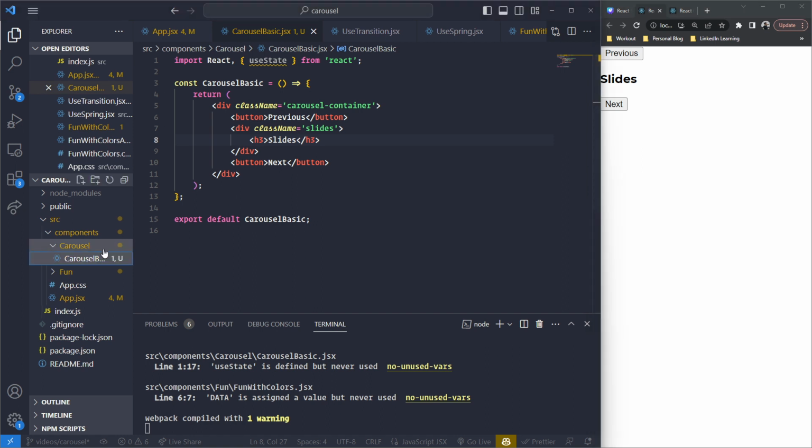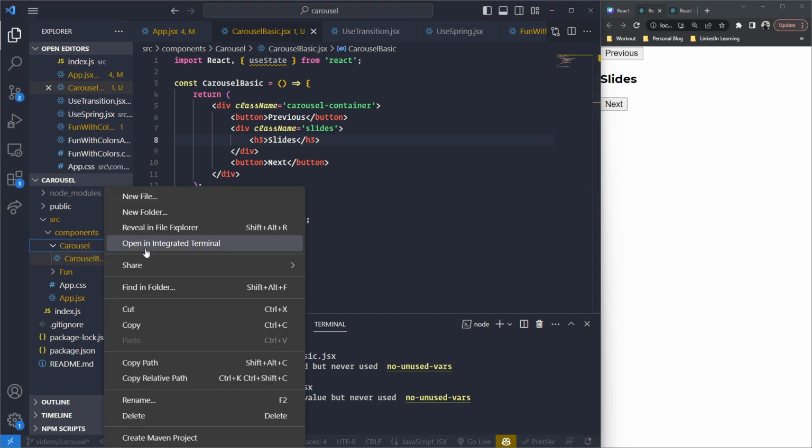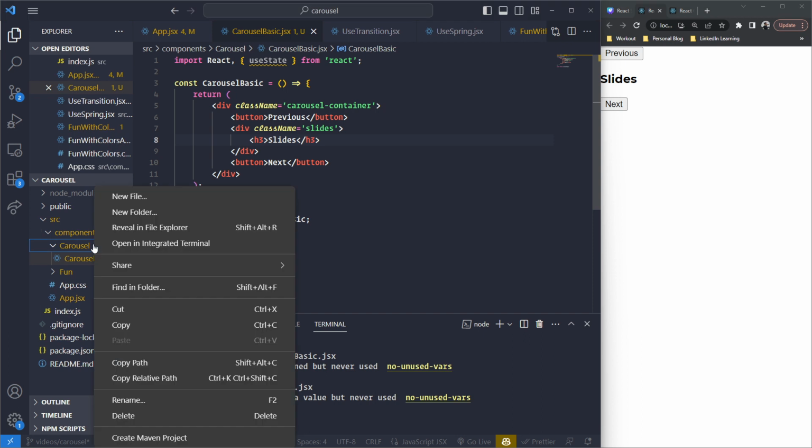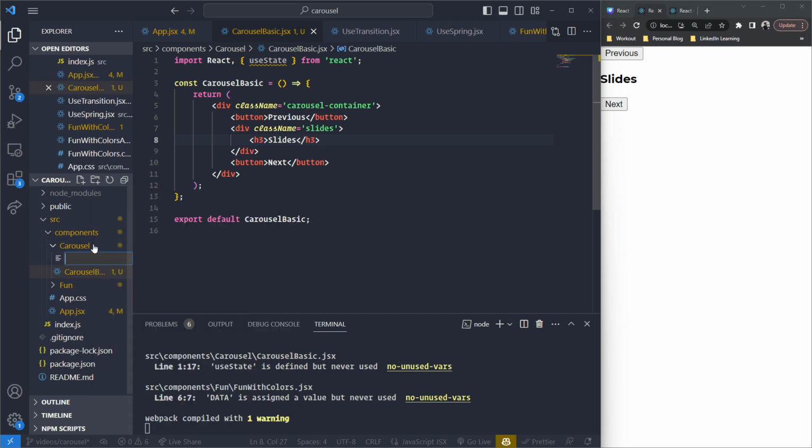Now in the next step, let me add some quick styles. I want to show it in a single line, because usually you must have seen carousels are in a single row. The buttons are usually in a single row. It's not column-wise, it's row-wise. So let's just beautify it a little bit. I'm not really going to call it beautify, because we're not going to set any styles. It's going to be just basic positioning.